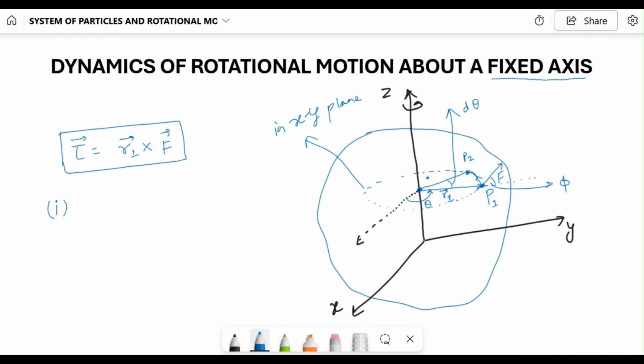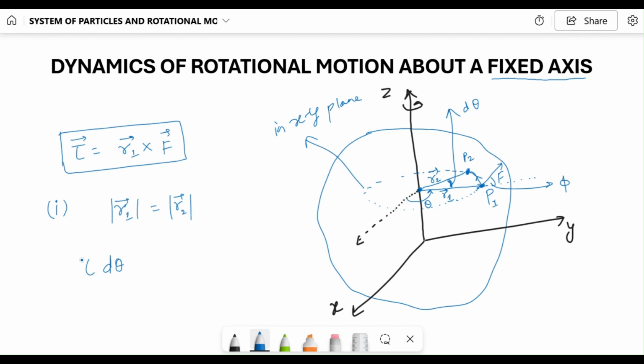Now consider this is position vector R2. The second one, this one, the position vector is R2. And we know this is a circular path, so position vector R1 and position vector R2 will be equal in magnitude. And let's say the angular displacement here is very small. This is d theta. Soon you will come to know what I am trying to do here. This is d theta.